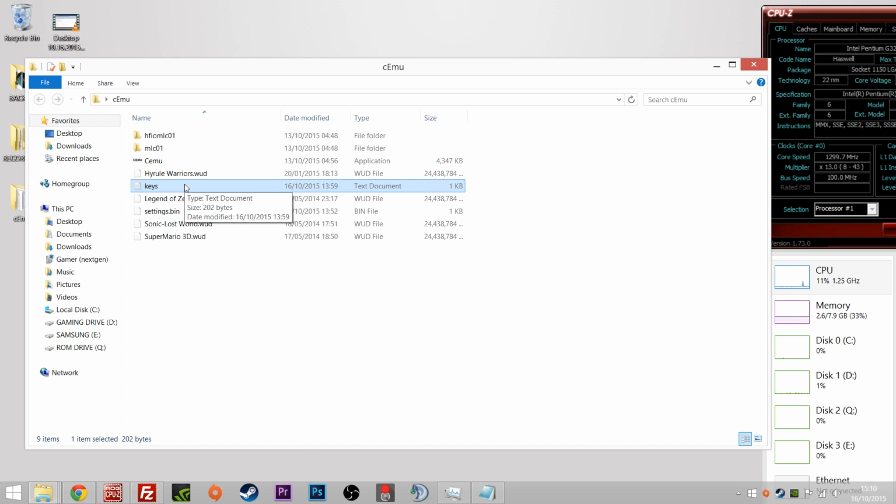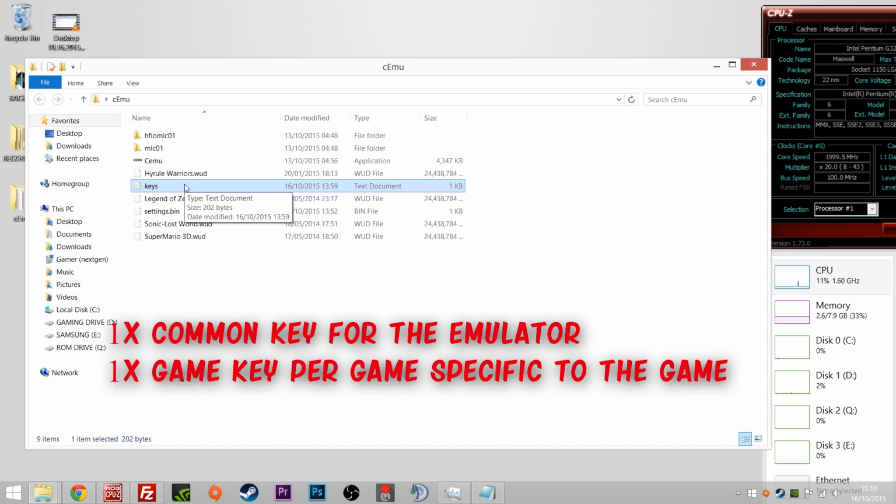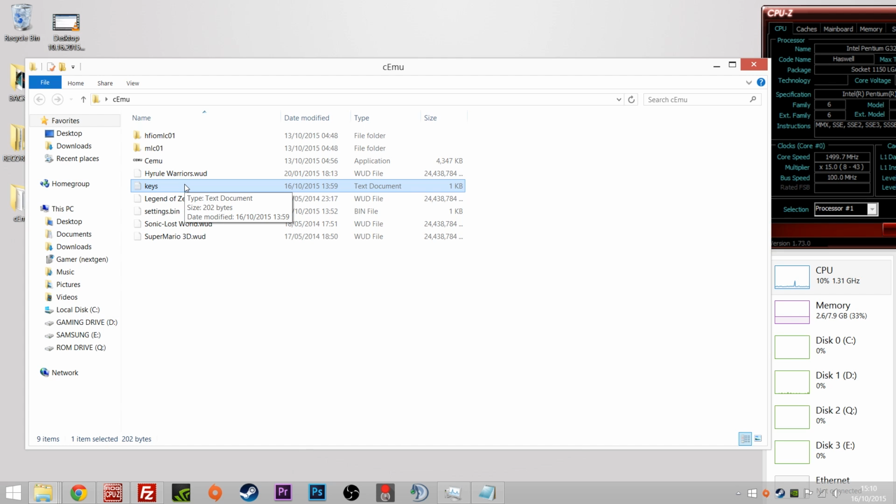As you add more games to it, obviously you don't need the system key every time. You only need the game key added to each line. You don't need to put anything else with it, no titles, nothing, just the actual key, and the emulator will automatically look down the list of keys, match it up with whatever game you've got, and it should work. In theory. I mean, don't get me wrong, it's worked with all mine.